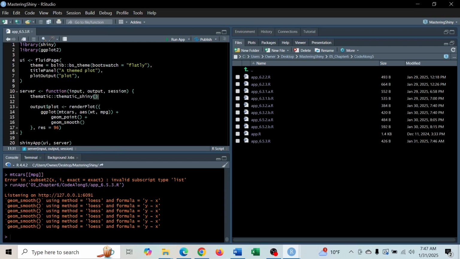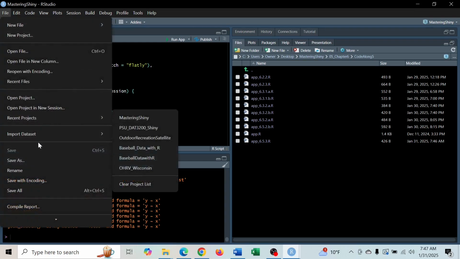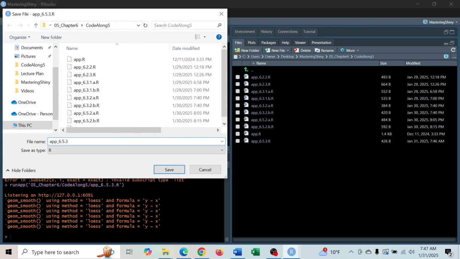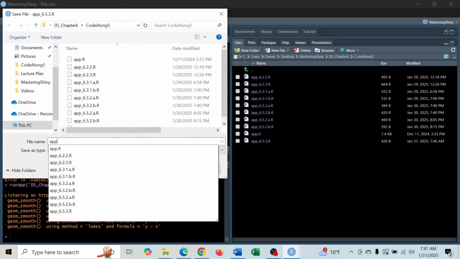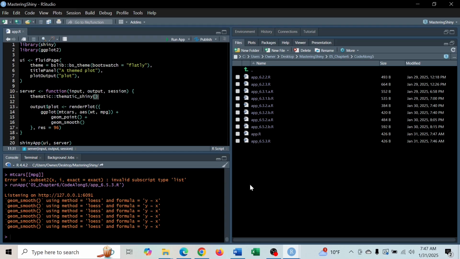So we're going to build upon this very last exercise, right? So let's save this as app because we're going to publish this. Yes, replace it.